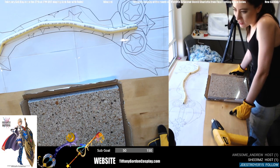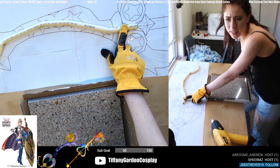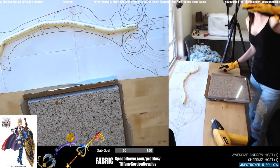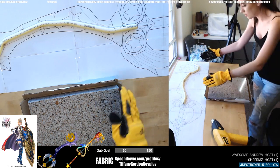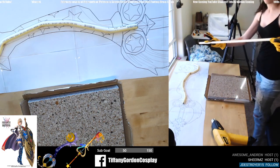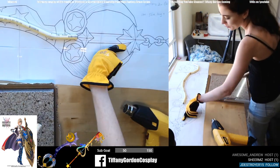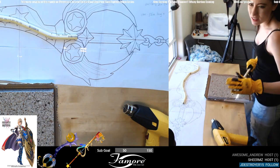Is it connected to another one that's in the handle? Yeah, so I thought I had longer ones just because I always have tons of these. But for Ari's tail, I ended up having all of these awkward ones. They're normally as tall as me, and they all got cut off, so all of these are shorter lengths that are this length. And I thought I had longer ones, so the plan was to have it go into the handle, but I've got other ones that I'm just gonna insert it into and glue in place, so it'll all be fine.